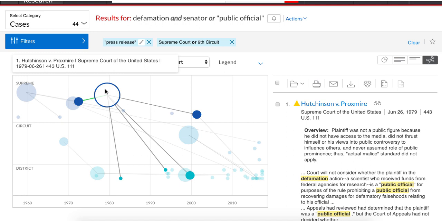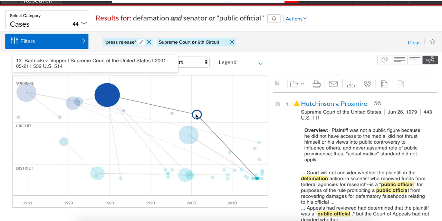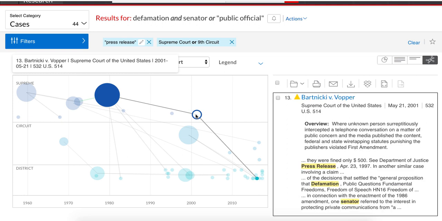But now what we would want to do is make sure that we knew what all of these other bubbles connecting to Hutchinson were about, because it looks like we have a more recent Supreme Court case. That most recent Supreme Court case we talked about is a case that cites back to Hutchinson. So we have this case right here. If I click on it, it's going to solidify it, and it's also going to bring it up to the top. So you're going to see that this other case that's more recent, also Supreme Court, citing back to the most influential, is number 13 in our results list.